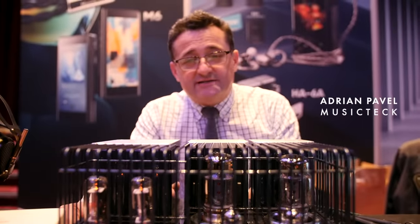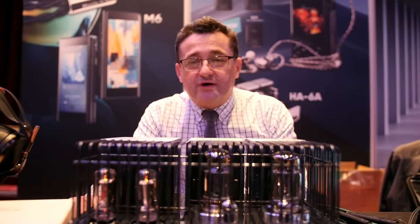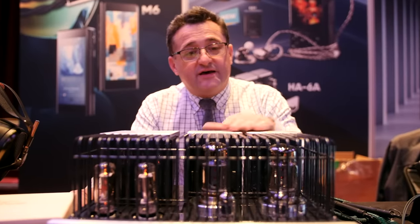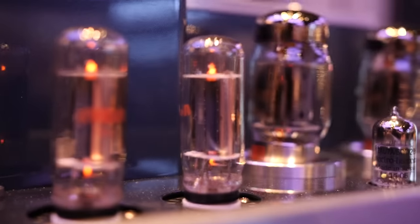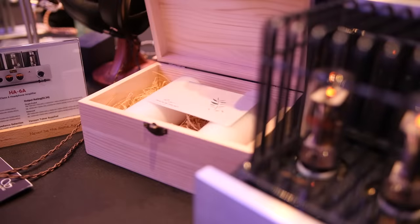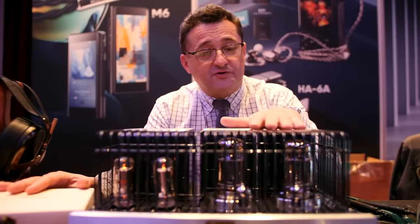This is the Cayin HA6A, a strictly headphones tube amplifier. One of the best I've heard. I liked a lot the fact that it has interchangeable tubes. Right now it's equipped with KT-88 tubes, but it also comes with a box here, which has the EL34s. So if you like to change tubes and alter the sound, this will allow you to do that.